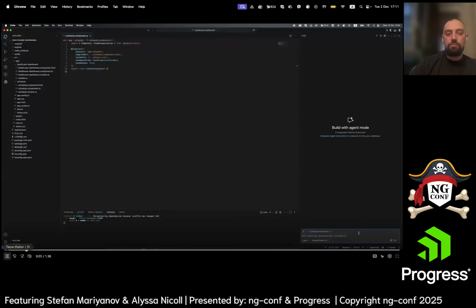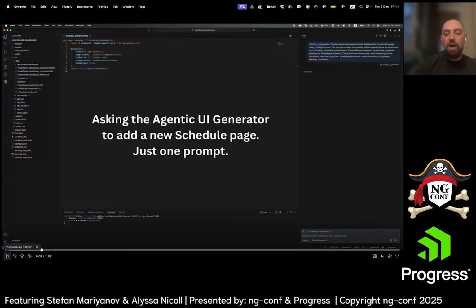And we are telling our generator to do it. How we are doing that is by simply calling the MCP tool in the GitHub Copilot interface and adding the prompt that we want. In this case, the prompt is pretty basic: we want to create the appointment dashboard with a schedule page.